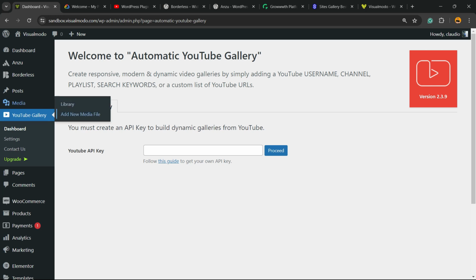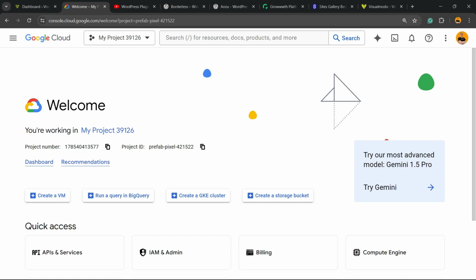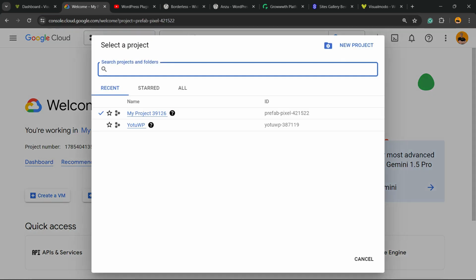After that, the plugin is gonna request you to build your YouTube API key. How to do this? Let's jump to this part. First thing, go to console.cloud.google.com, just like this. You're gonna be on a page almost like this one, and next to the Google Cloud logo you're gonna be able to see projects. You can click on new project in the case that you don't have any, or click on any project and click on new project, upper right corner of my screen.